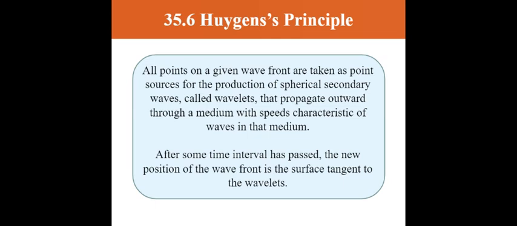then wherever you let the wavelets go to, whatever time you decide has passed, you can find the new position of the wavefront by drawing a surface tangent to the wavelets. So essentially, this Huygens principle lets you construct wavefronts at different points in time by drawing wavelets based on the current wavefront.